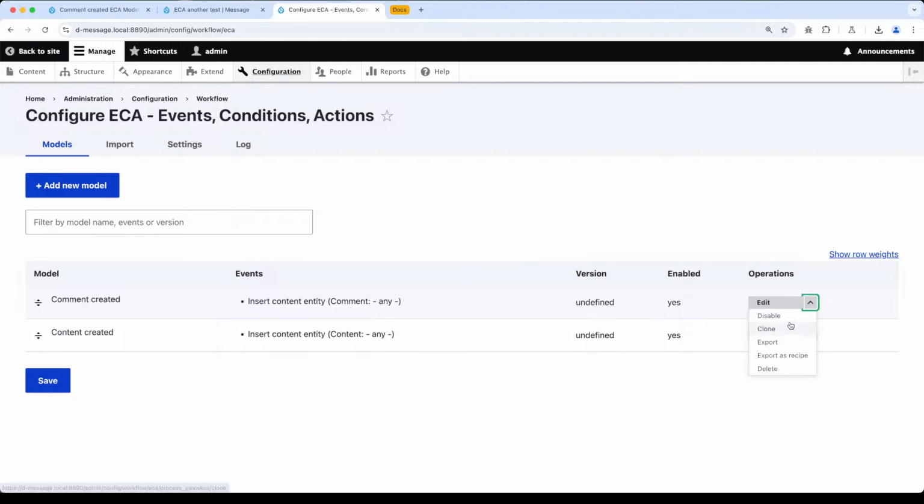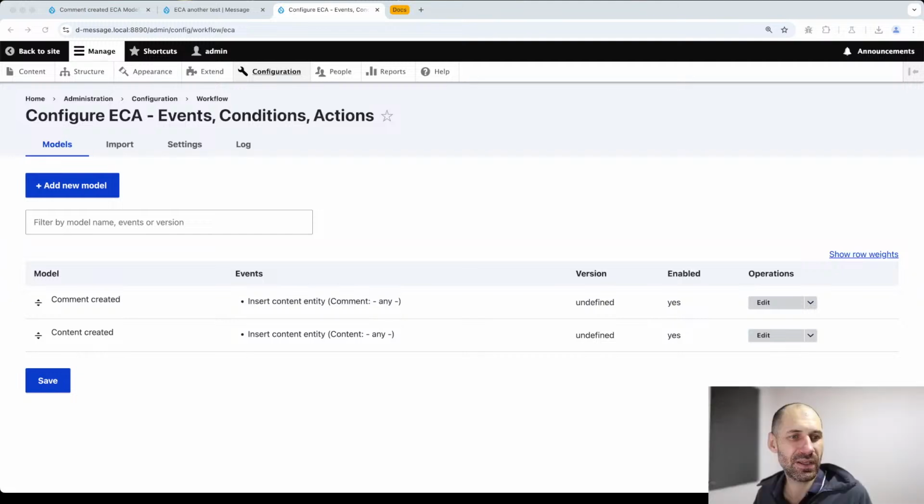You can even disable them. There is a lot you can do here. Absolutely a ton. And if you've picked up a Drupal site that you need to maintain, just being able to see everything from a single page is absolutely amazing.